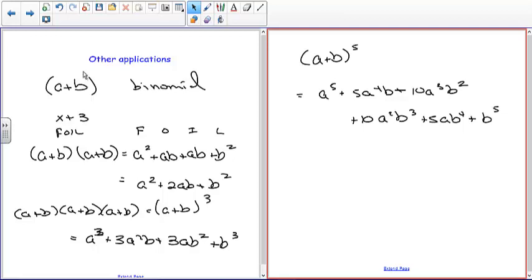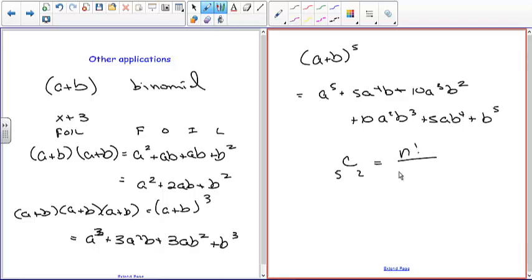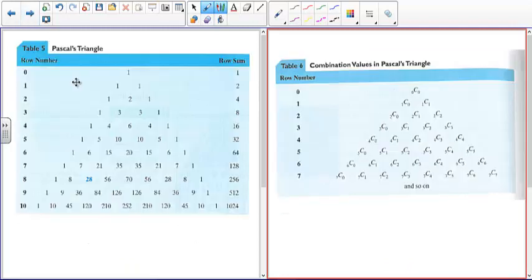So do you have to use Pascal's triangle to solve the problems in this section? No, not really. Just if you want to, you can, but if you just want to use the standard formula, if you wanted to know 5 things taken 2 at a time where the order is not important, and you wanted to use the formula n factorial over r factorial times n minus r factorial, that's fine. I'm not going to force you to use the Pascal's triangle. It's just more interesting. It's kind of an interesting math thing. I didn't know about it till I taught this class, so I find it interesting.